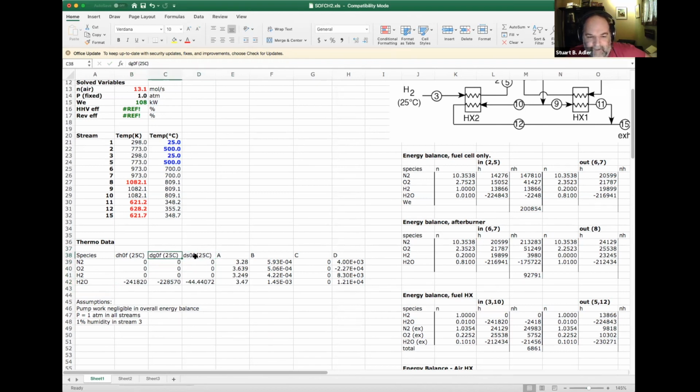This is important if we're going to be calculating equilibria, which we're not in this problem. So the only remaining columns that we care about here are from the heat capacity correlation. I've gone back to the back of Koretsky and looked up terms A, B, C, and D for the heat capacity correlations for these 4 molecules, so that we can integrate the integral of CP dT to calculate enthalpy changes from 25C up to whatever temperature we're operating this material, whatever the stream temperature is.